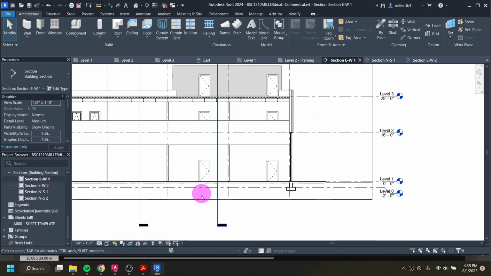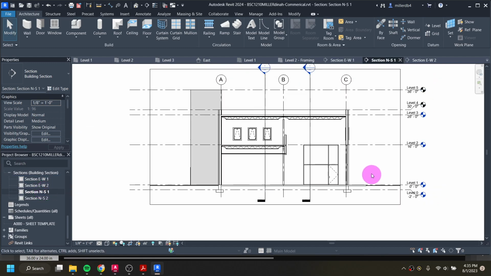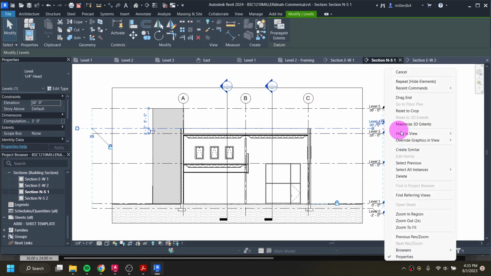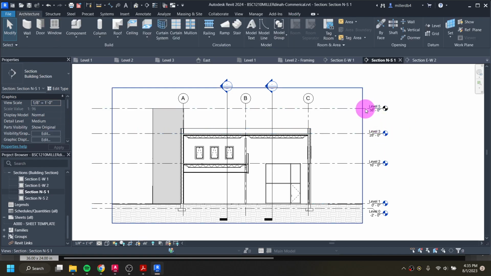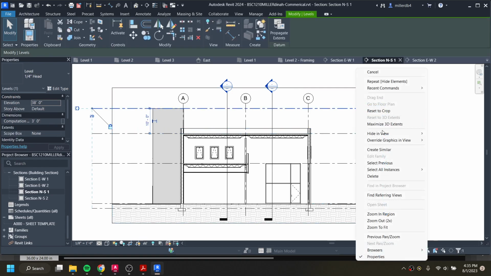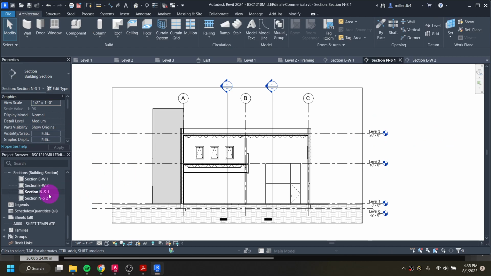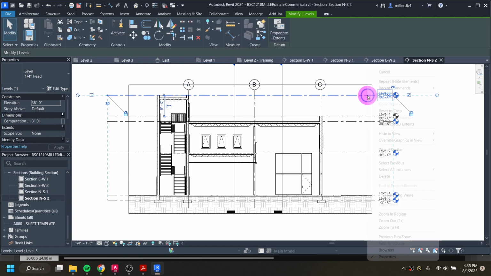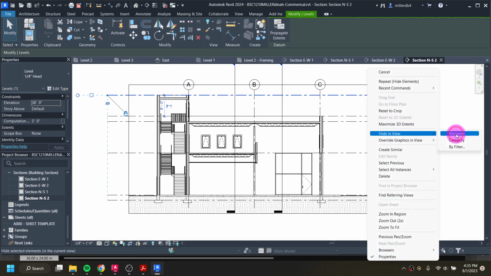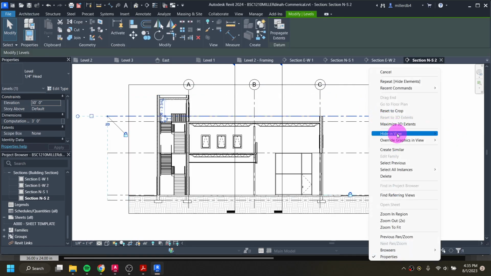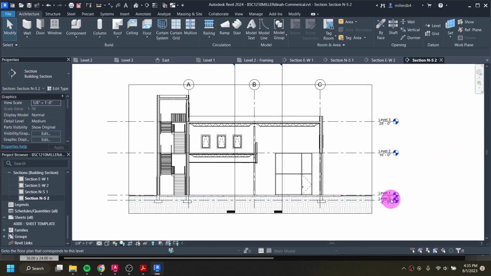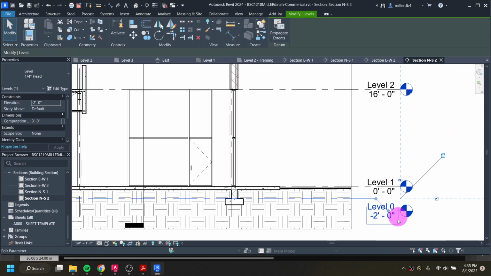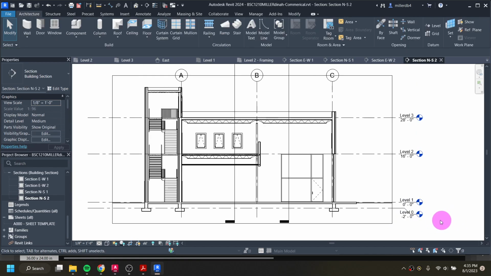Let's also, oh, I already had it in that one. I'm going to hide level 4, hide level 5, and then I'll go into my north-south 2 and hide my element, hide my element. And then I'm going to just click on that break so that way I can bring that level 2 label down a little bit, because otherwise it's just really on top of there and it's just not good to look at.